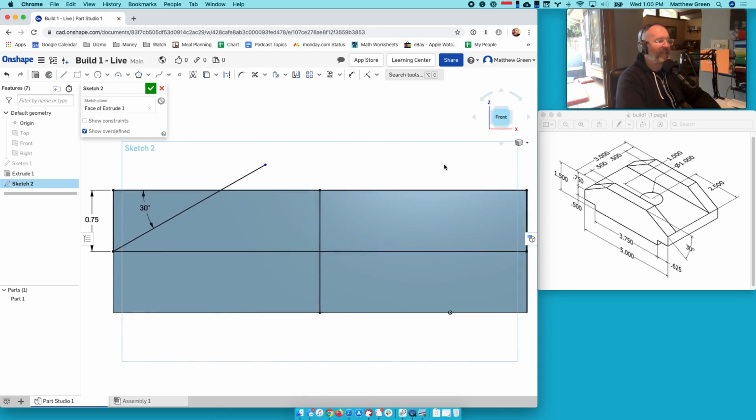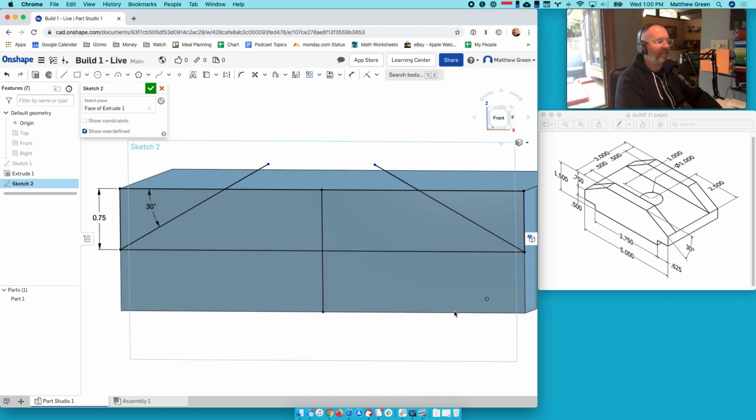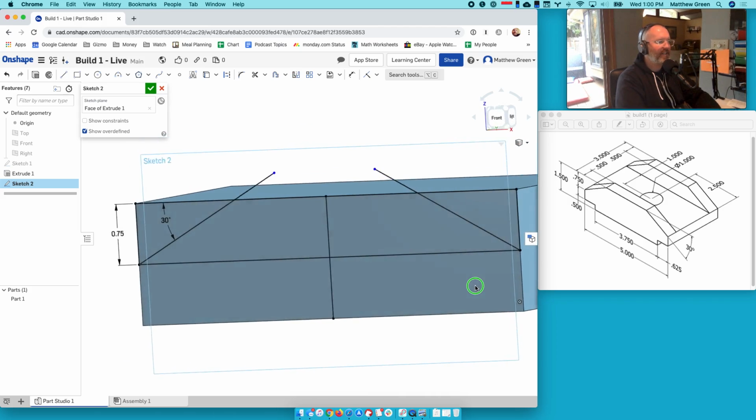I did that because there's something you can do in Onshape and most professional modelers that is really a huge time saver, and it's called mirror. It's right here. You can also mirror objects in three dimensions, so we're just going to do 2D mirroring today. I am going to take mirror, and then it says select a mirror line. So I'm going to take that mirror line and then select entities, that one. And then look at that. Oh my goodness. I have mirrored that object.